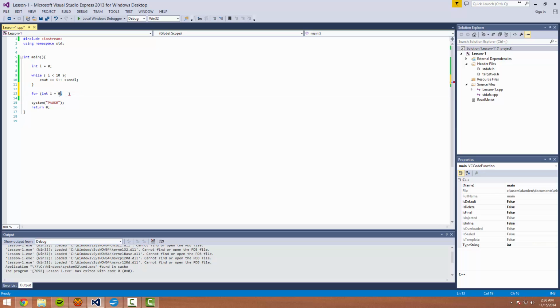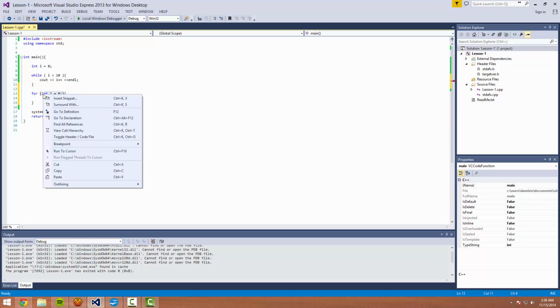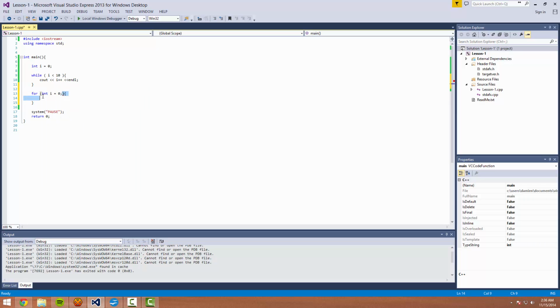So typically you either make a variable or you make an iterator, which we're going to talk about way more later on, way later in the series, but you make something here. You don't have to, but a lot of people do. They make some kind of a counter variable. I always call my counters I. It's a bad habit I've gotten into, but a lot of people do it. So generally, if you see a single letter variable, it's being used as a counter. That's almost always true. So in this case, I'm actually going to comment this out because having I out here will screw with this loop.